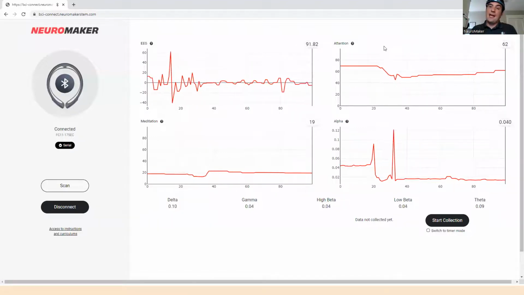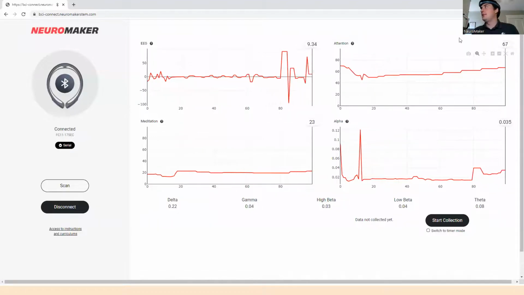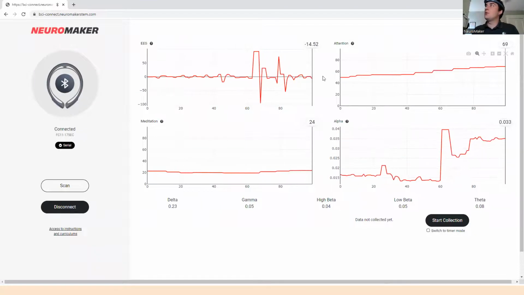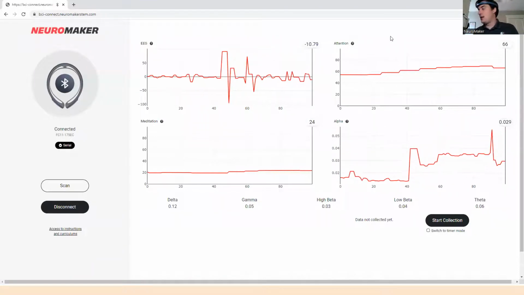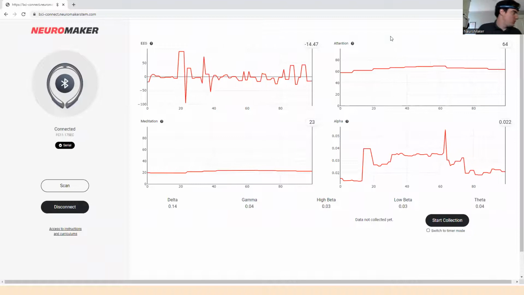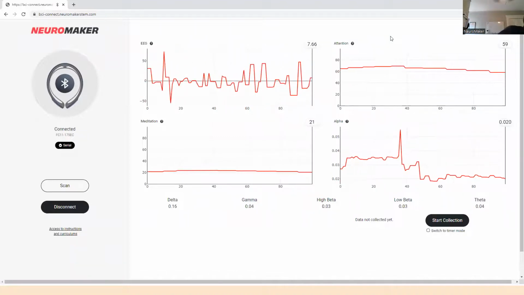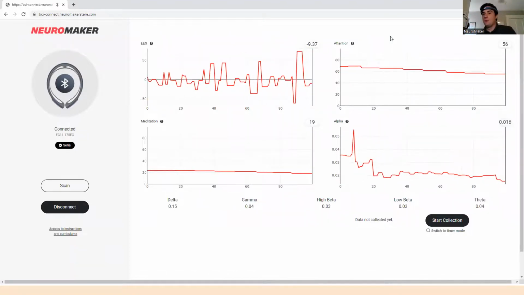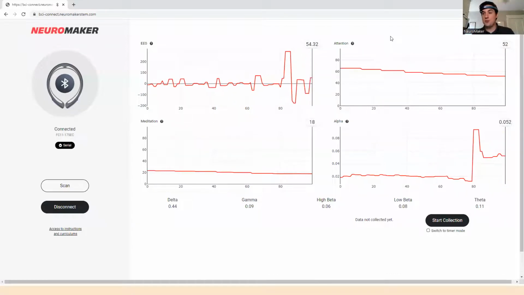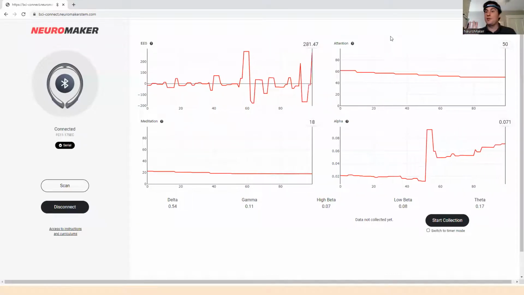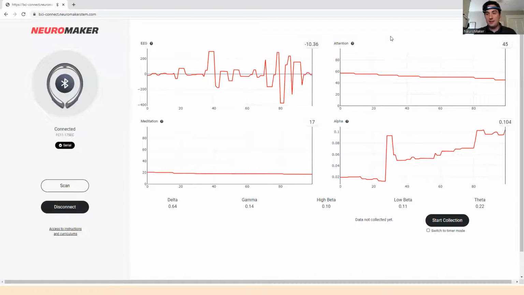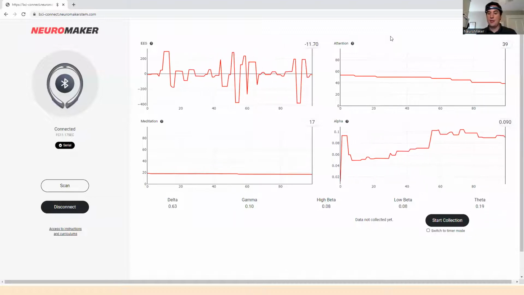So if we're measuring engagement, we're going to want to take a look at this. Remember, the closer it goes to 100 is the more engaged I am. So I'm going to read a little bit, and we're going to see if that brings my attention up. I'm going to give you a couple of caveats afterwards, but let's just test it, right? Science is all about testing things and being wrong and all that kind of stuff.